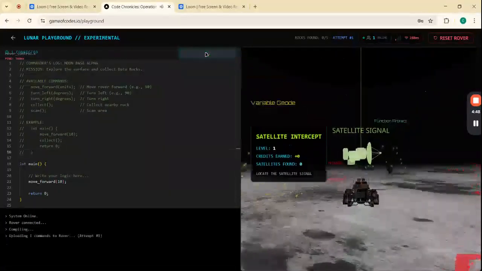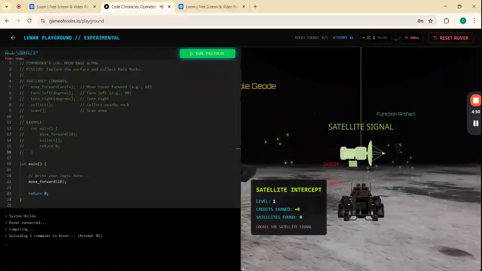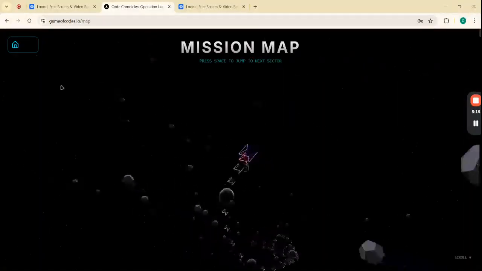If we run this code, our rover moves forward in a specific direction with a specified value. It needs to avoid danger and get to a specific location, because that's the whole point of the game. So the players can play the game as well. Let's just back off a bit.